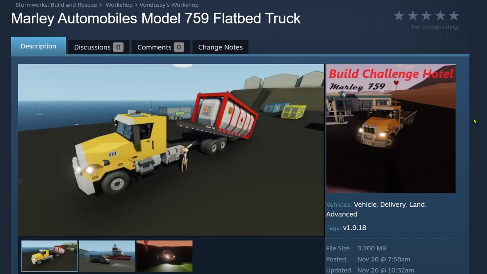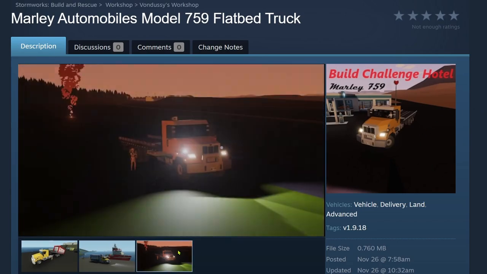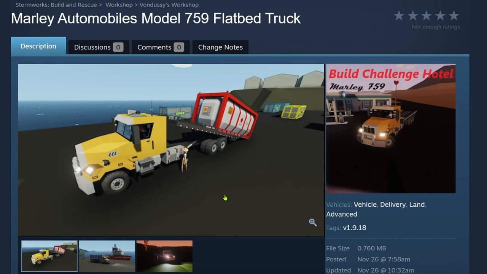So I like this thumbnail here. It has some good branding on there. Nicely done on that. A little basic on the pictures, but they are very nice pictures at that. Shows off the vehicle well.